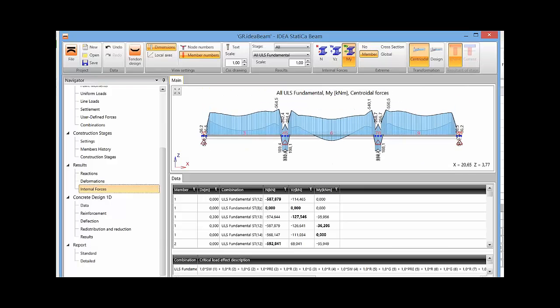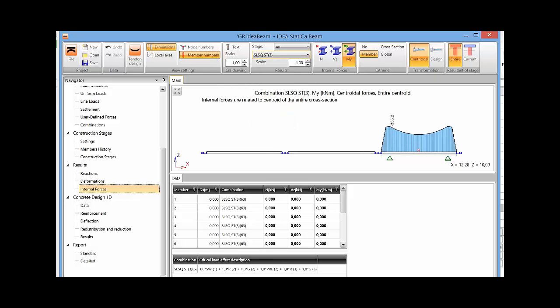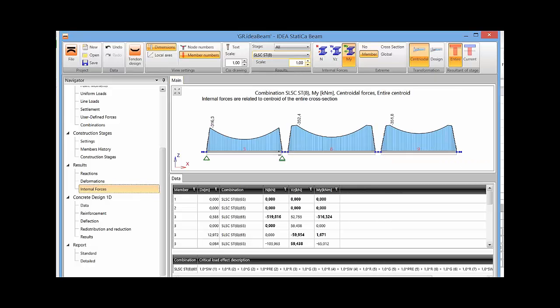Okay, so this is the envelope of internal forces. We can also check some other forces. For example, for stage 2, you see one beam. Stage 3, we have different, and we can, for example, check stage 8. So you can check all these, also deformations and reactions. Of course, also individual stages. For example, post-tensioned tendon is like this.